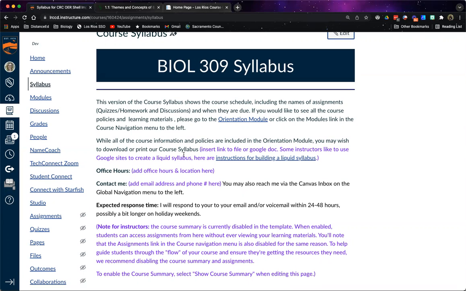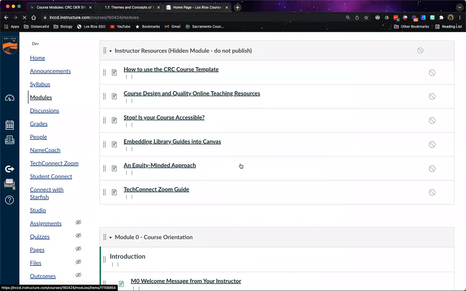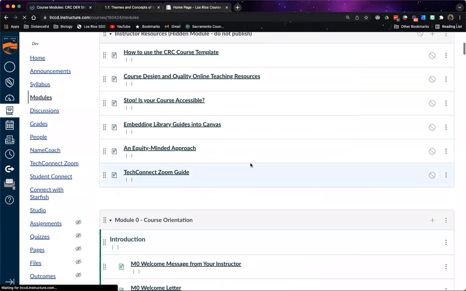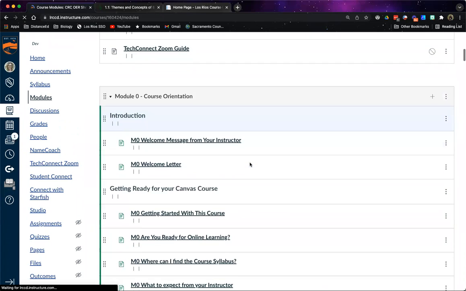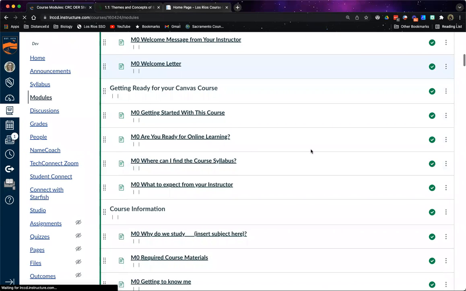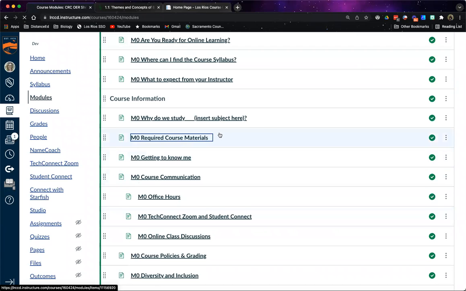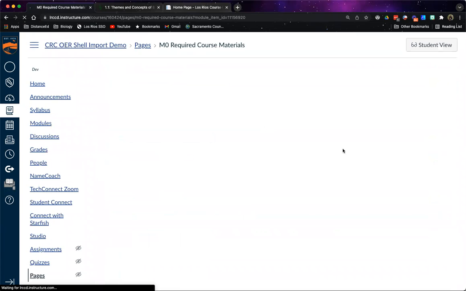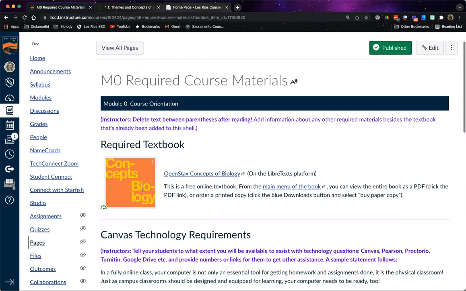I just wanted to also mention that in the introductory module, there is a page that talks about required course material. For these templates, we included the textbook that was brought in. But if there are any other required materials, you would want to also list them on this page.